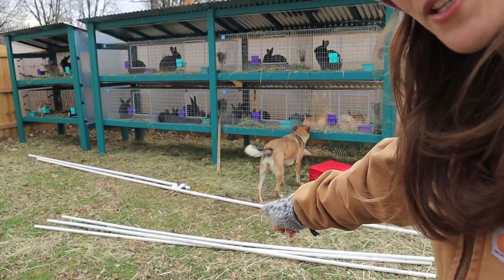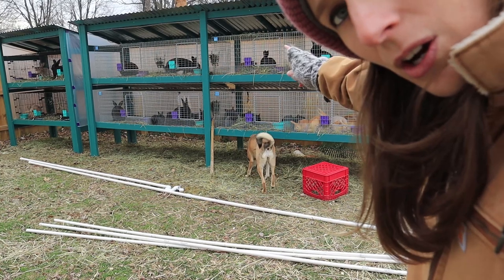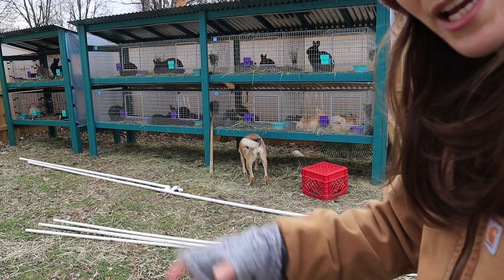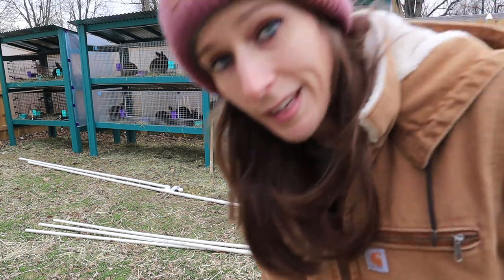So the plan today is I've kind of been rolling around in my head how to make a PVC drop-down curtain for the big rabbit hutch and the buck hutch, and how to do that on a budget and how to do that so it's easy, because I've just never seen a drop-down curtain idea that makes sense to me. The plan is we're taking PVC and we're gonna try to run it along the top of the rabbit hutch and make a crank handle with PVC.